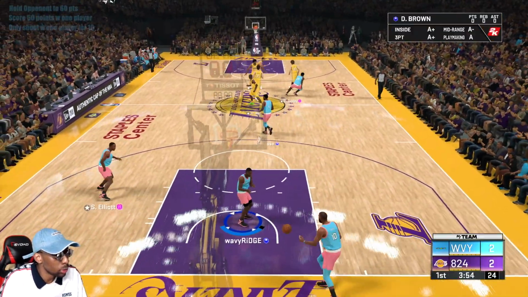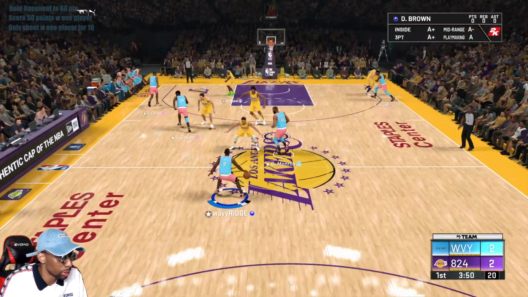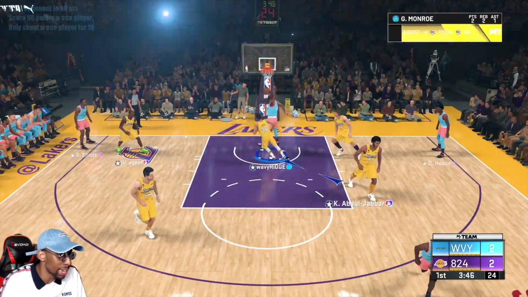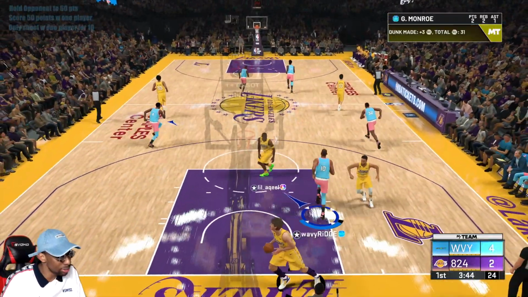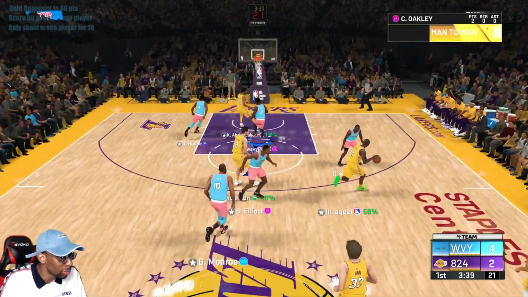So, we just scored with Oakley. I'm going to wait till the second quarter to do that one. We need a feel for the game, see how he's going to play us. I mean, he's off-balling us right now. If he's off-balling us, we might be able to just continue scoring with Greg Monroe. We might have to do that.